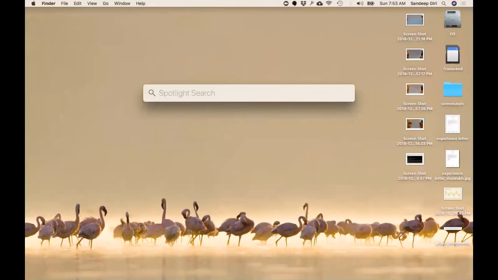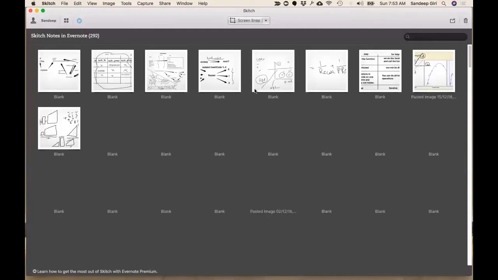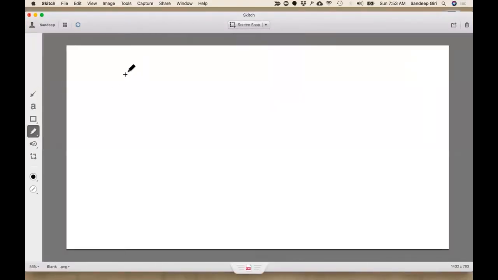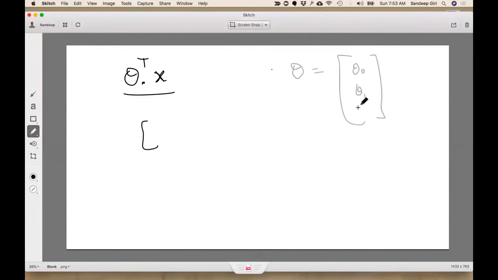All right, let me just show you what it means. When we are saying theta dot x, this is dot, and this is small x. So theta dot small x, what does it mean? Here there is a t on it. Now theta means what? Theta naught, theta 1, theta 2 and so on, correct? So when we say theta t, it means we are converting it into horizontal: theta naught, theta 1, and theta 2, correct? And then we are saying there is a dot product with x.